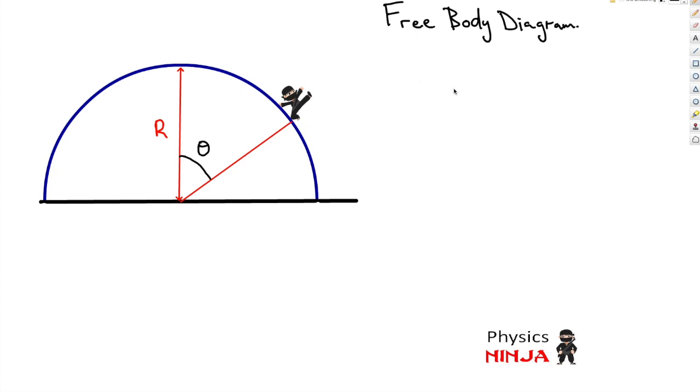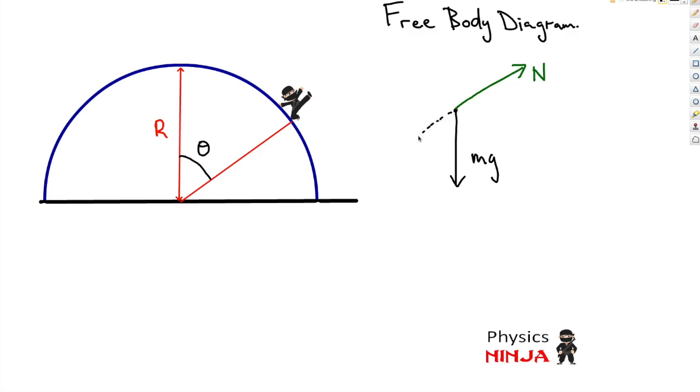Okay, so let's start off with the free body diagram. Here I've got the same picture as on the previous slide, just the Physics Ninja. This will be the point where he's just about to lose contact with the surface, so he's got quite a lot of speed. The free body diagram is pretty simple for this object. There's only two forces acting on it. We're neglecting friction in this problem. So you simply have the force of gravity, mg, acting down. Now we also have a contact force. At some point that force is going to disappear, but let's just add it for now, and our goal is to find the angle at which it disappears. So these are really the only two forces acting on the system.